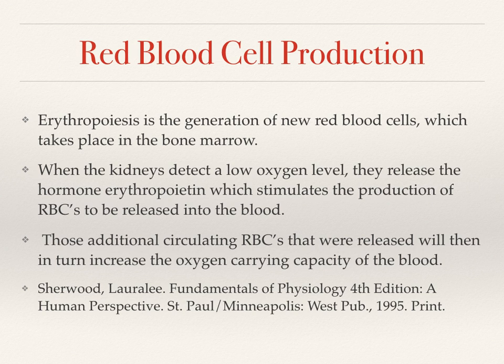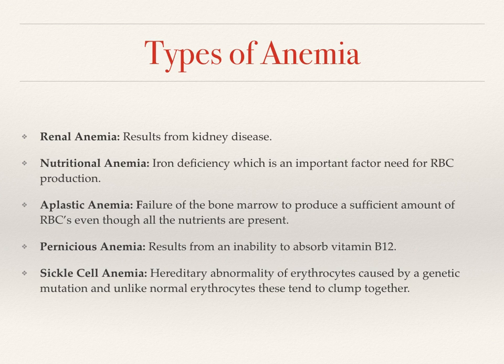This works because when the kidneys detect a low oxygen delivery to the tissue, they will secrete the hormone erythropoietin into the blood, and that hormone will stimulate erythropoiesis, which takes place in the red bone marrow. This activity will therefore increase the amount of circulating red blood cells and restore oxygen delivery to the blood. If an individual suffers from kidney disease, it can result in renal anemia because now we know how important the kidneys are to this process.